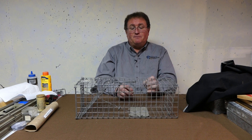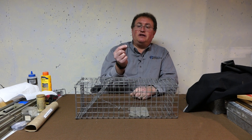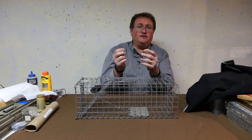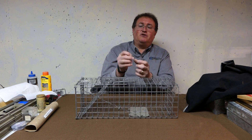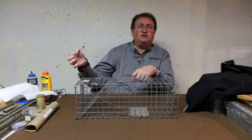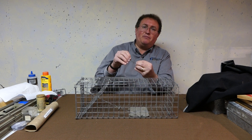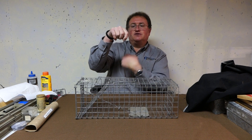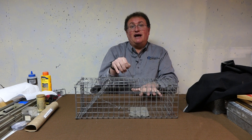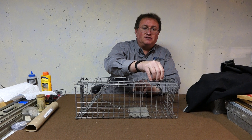A friend of mine back east created little bait holders made out of annealed wire, called trapper's wire — probably 14 or 16 gauge. You basically put a hook on it and create a little curlicue web at the bottom, then dip it into your paste bait, like peanut butter or a professional paste bait. It's just a little clump up there, giving it 360-degree exposure to the air. It's also not on the ground, so it's less attractive to ants. Then you simply hang it on the wire cage.